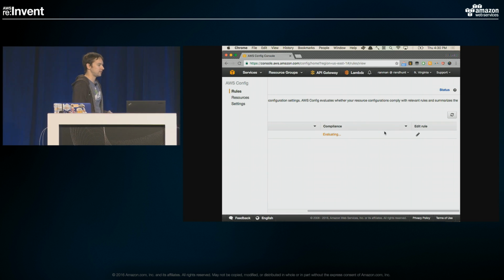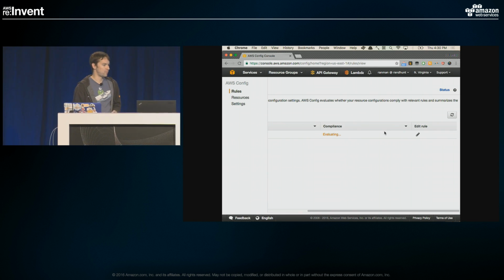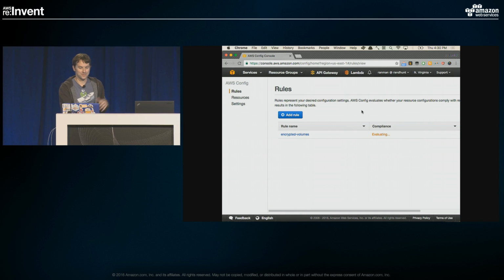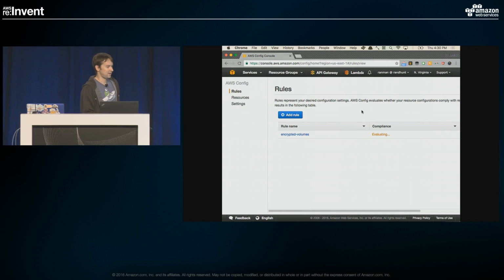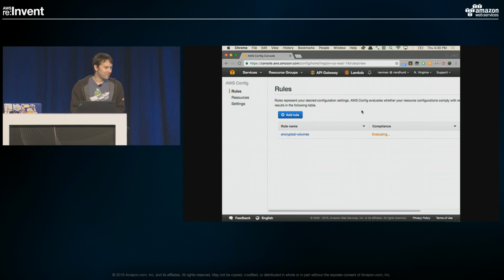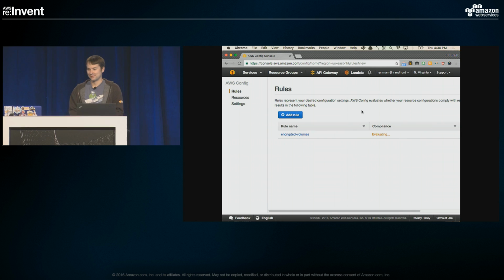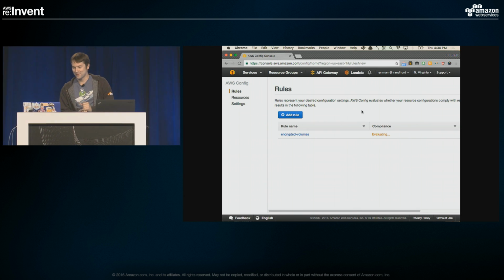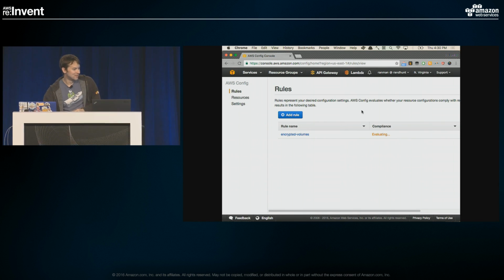It'll be evaluating. I might have to refresh the page because Chrome, or actually JavaScript, is a terrible language. Sorry. That normally gets me a lot of boos. I'm glad it didn't this time. I like you guys. So we're evaluating. Pro tip, when you leave, you should evaluate this conference, this session, and give it all 5s or whatever the highest score is. Obviously, I deserve that with my irreverent humor. Why is this still evaluating?